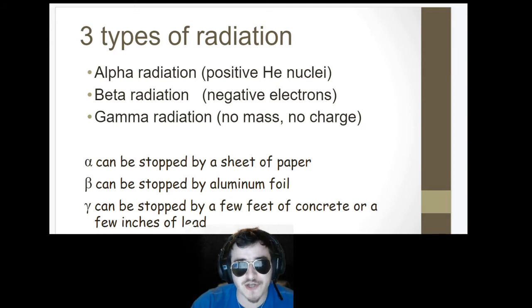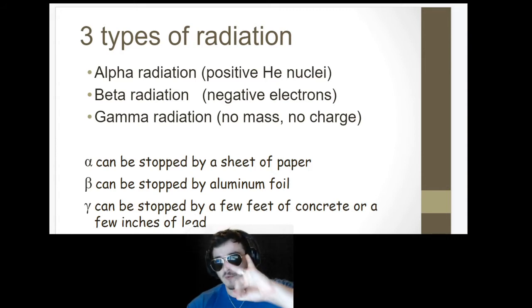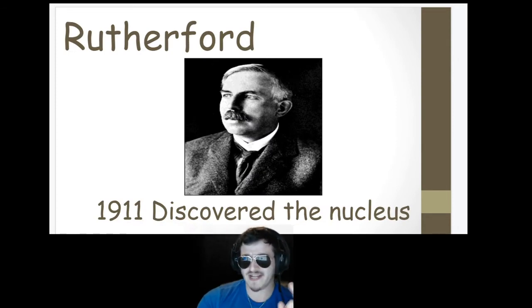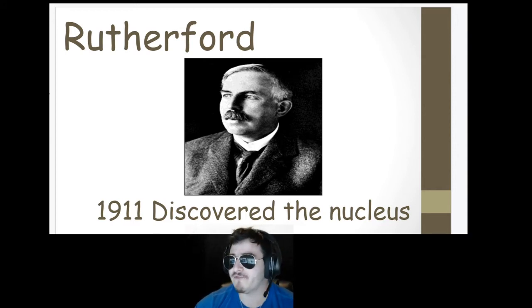So this all helps, we need to know this background in talking about our next important guy in atomic history. So we've got Daddy Dalton, we've got J.J. Thomson, and now we have Ernest Rutherford. We're in 1911, just over 100 years ago when this video is being made, that Ernest Rutherford uses what is called the gold foil experiment to discover the nucleus. He doesn't actually discover the subatomic particles within it, but discovers the nucleus.